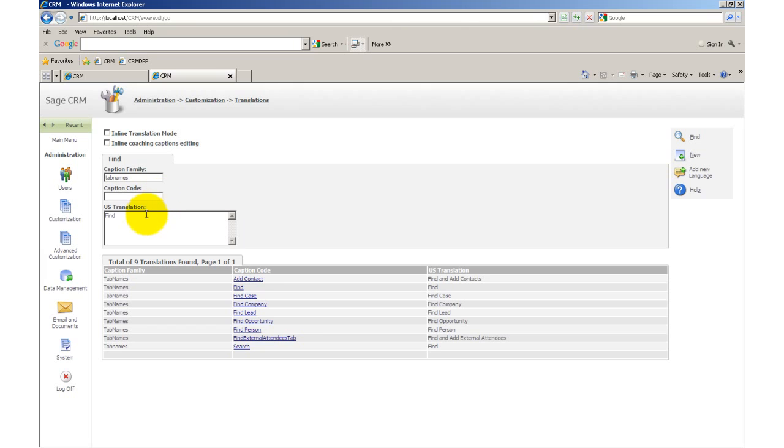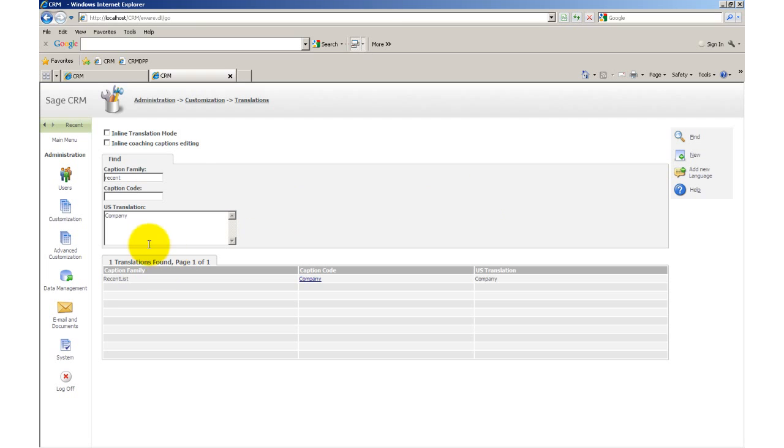And so in our case, if we were wanting to find the translation for company that is in the recent list, it's a good idea to use the idea of the recent list as the caption family. So I use recent in the caption family as well, and go and search for that, and we can see that there is indeed a translation.